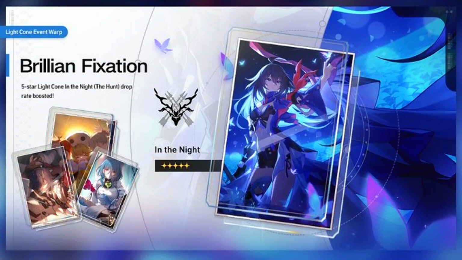So now moving on, you have your Light Cone event warp, also known as the weapon banner in Genshin. Here it features 1 promotional 5-star weapon. It does not have 2, unlike Genshin, there's only 1. And it has an increased drop rate for 4-stars too, and it only has 3 4-star weapons.